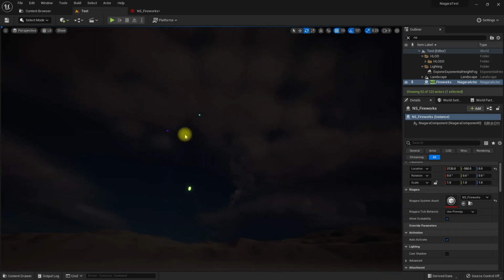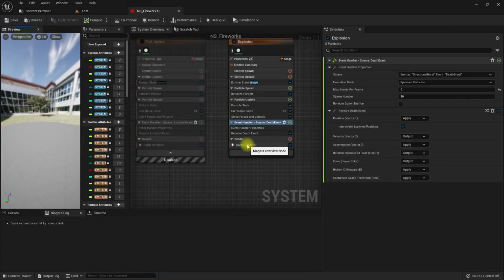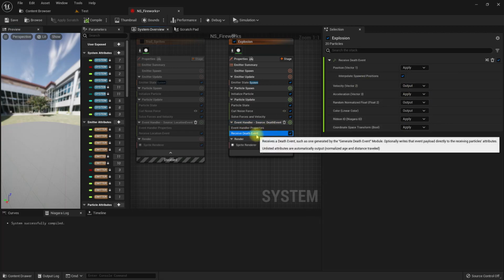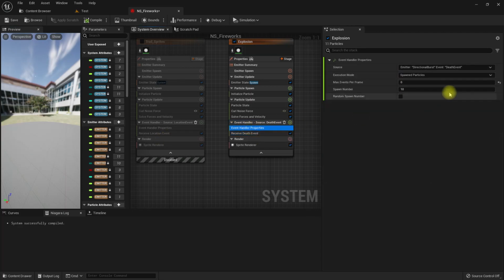Okay, looks like particles are spawned. Let me increase the spawn number to like 1000.